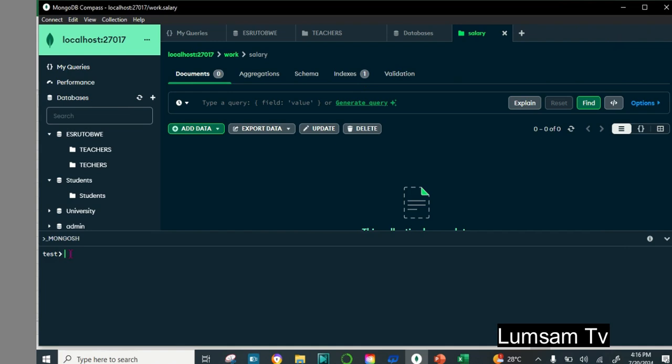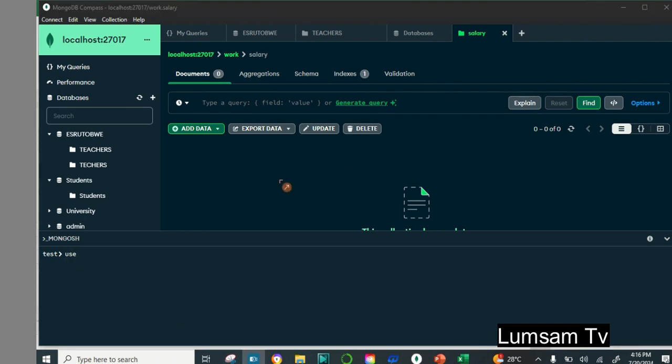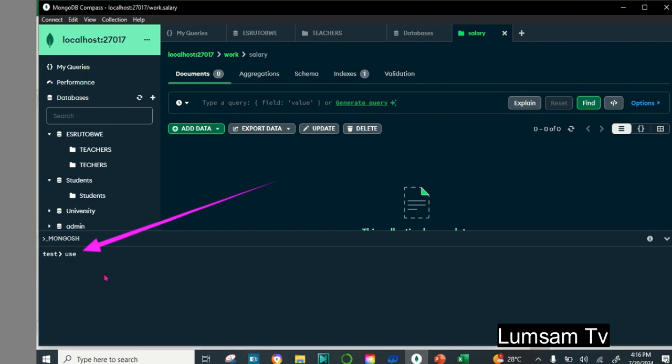Step 1, type use, remember we are here, look where we are typing. Type use, then the database name.